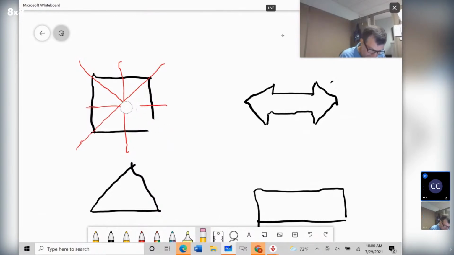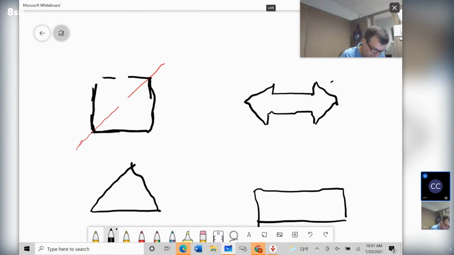And I'll show you. Let's do this diagonal one. If we go diagonal, this would fold right over on that, and that would be perfect. We would just take this corner and fold it over on that corner, and it would work out perfect. And we could also do the same the other way, which is, let me try to get red for you guys, that way.